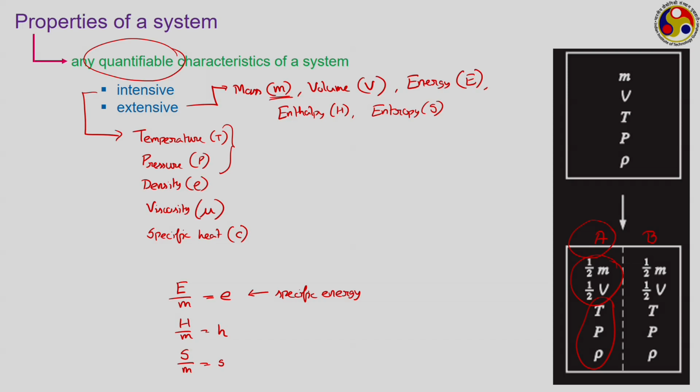Now, among all these properties, one property is of particular importance from the heat transfer point of view, that is energy. But before moving on to energy, we have to mention state and equilibrium. State is the exact physical condition of a system, and to specify the state of a system, we need to know all the properties of the system. Once we mention that a system is at a particular state, that means all the property values are known, or at least they are fixed at some constant magnitudes. If the magnitude of even a single property changes, then the system moves to a different state point.